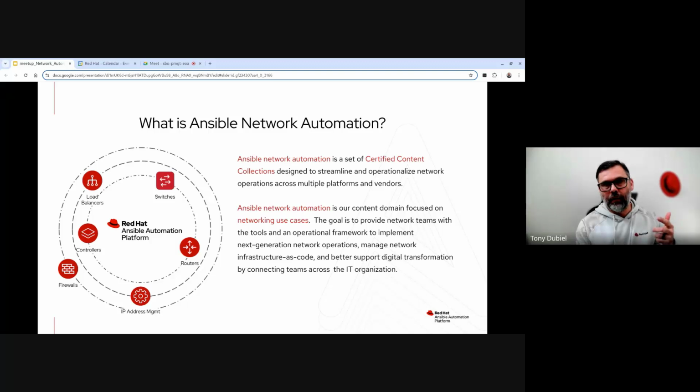One part of Ansible network automation is the certified content collections, and those map to vendors. If I wanted to automate Cisco, then I need a Cisco collection of modules that map to a particular type of device within Cisco. The way we delineate different types of devices in Cisco is normally by the OS that it runs. So there's IOS XE, IOS XR, NX-OS. And for more proprietary things, there's Nexus in ACI mode and things of that nature, where there are collections of modules specifically for each one of those.